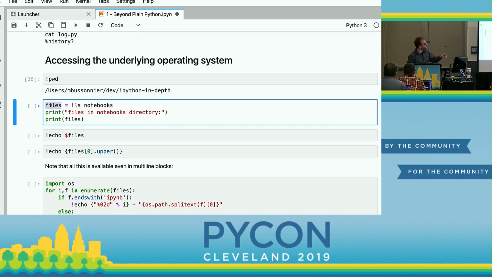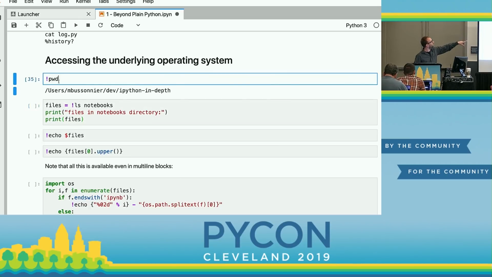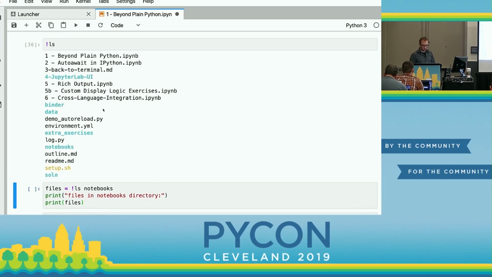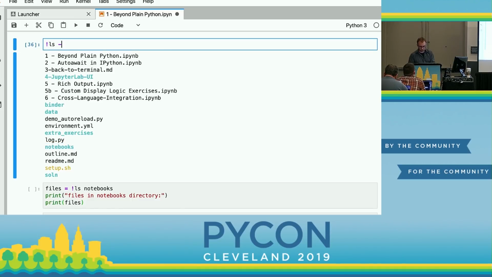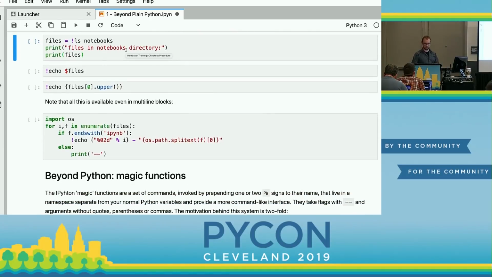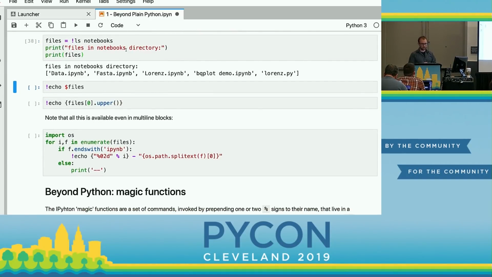So if you want to play with that, once you've run these cells, I would let you play with it and do files? and files.tab to see what's in it. And so here I want to look at everything which is in my notebooks folder. Well, let me just change that to ls to see what the current working directory is. You see that I have a notebooks folder. Or I can pass options to ls if I want it to be more complete and be as a list. You can do that. So it's pure bash if you know bash. And so now you see that you have those files in the current working directory.